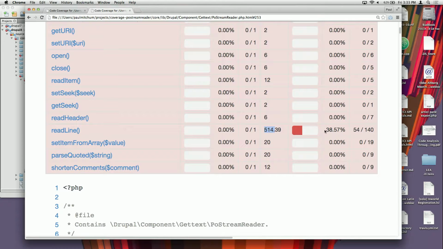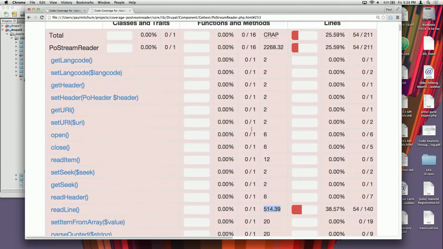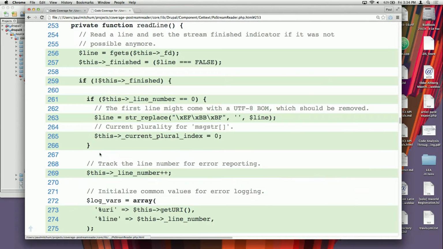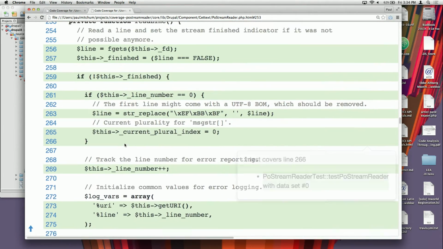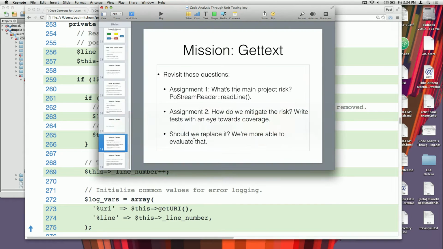So we have approximately 40% line coverage, but that leads to a much lower risk of change per anything in that method, because we now have tests that will conceivably pass or fail based on any change we make. So yay, green lines are good. That's how we can mitigate the risk without changing the code.